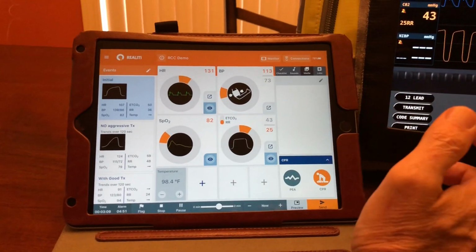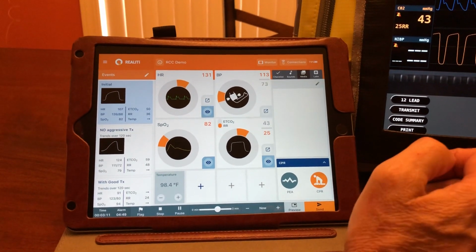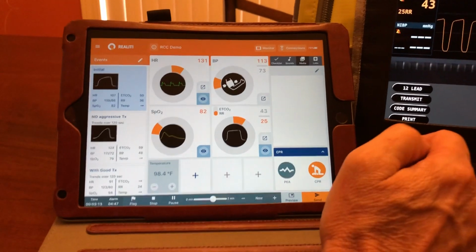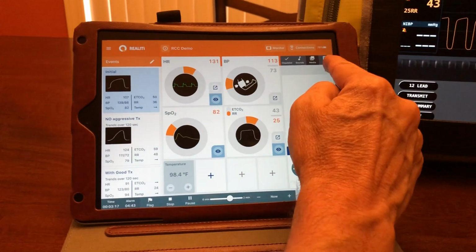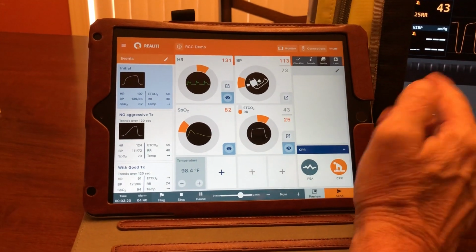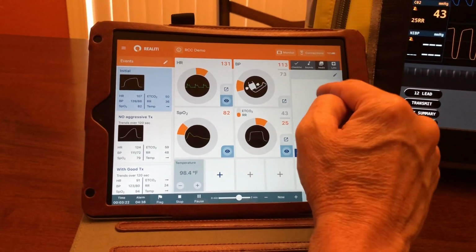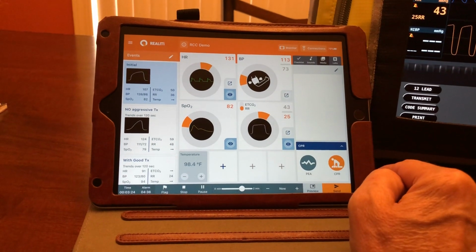So if you have a picture of a scene that you want the students to see what the scene looks like, or a 12-lead ECG tracing that you want an image of, or a variety of things, we can do that. And there's also a place for putting lab values, which doesn't apply for most of what we do, but it is an option that's there.